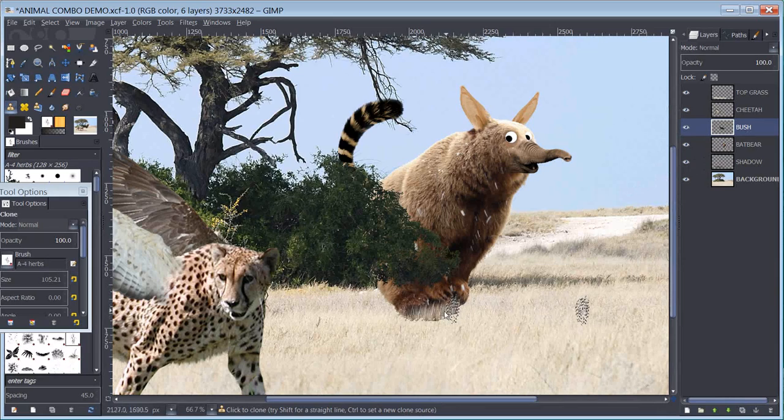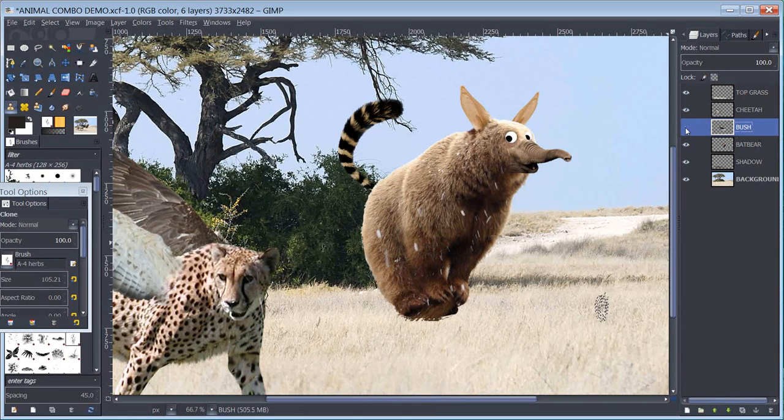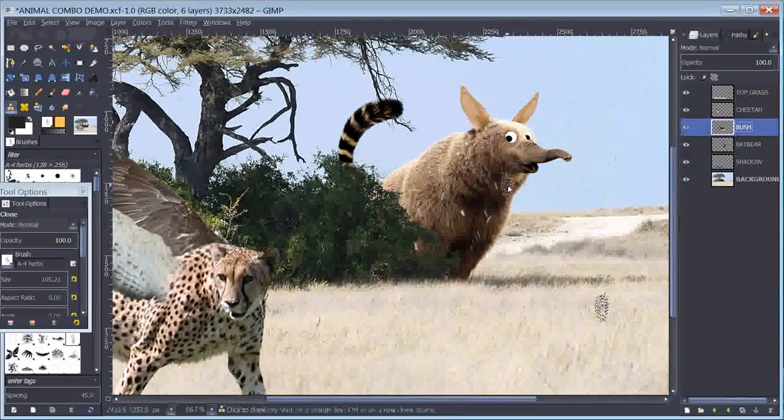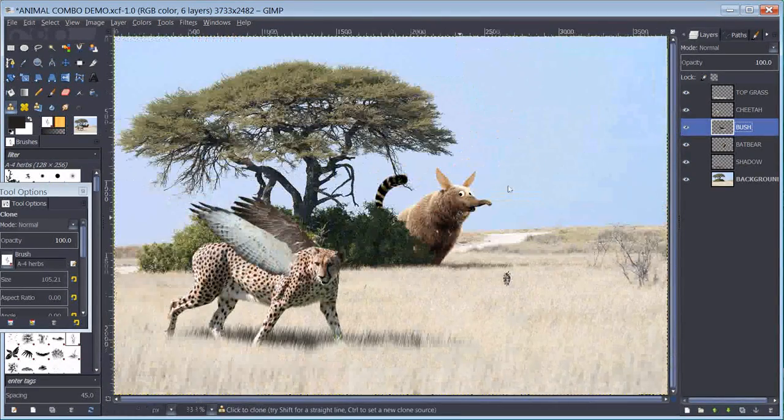So once again, I'm going to come in here with the grass. Now some people would say, well, why don't you just erase the feet of the bat bear? I could do that, but if I decide to change my mind later, I'm in trouble because they're gone. Okay, and that's not good. So this way, the bat bear still exists. He's just under the bush. I haven't destroyed anything. Okay, so let me back up, and there you go.